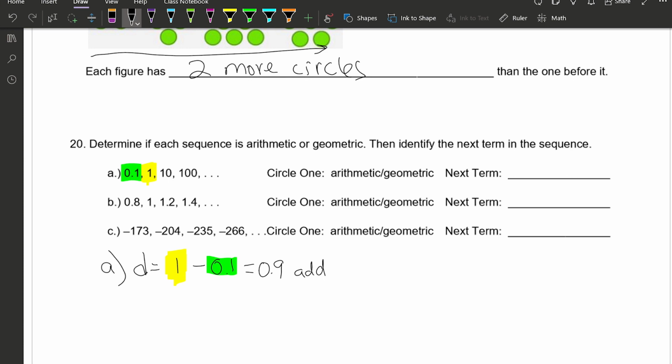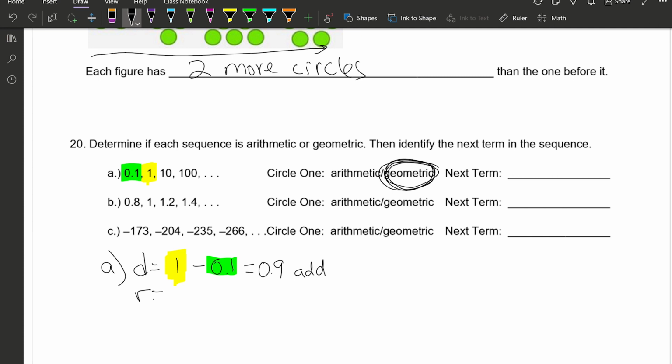Okay, well, let's see if that pattern works. If I do 1 plus 0.9, does that give me 10? No. Well, if it's not arithmetic, well, it's definitely geometric. So I know at least to circle this one, but I can't find the next term until I figure out my common ratio.